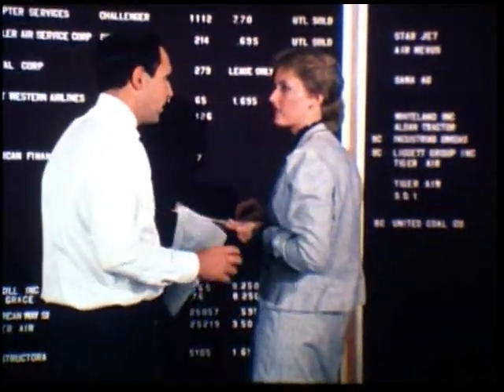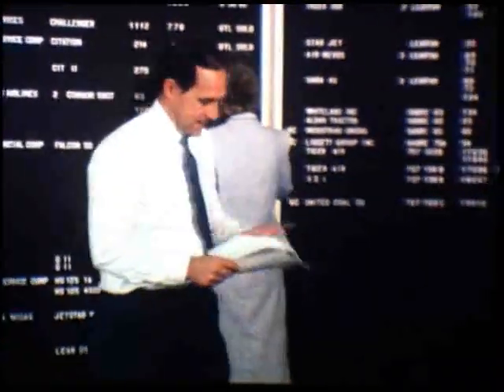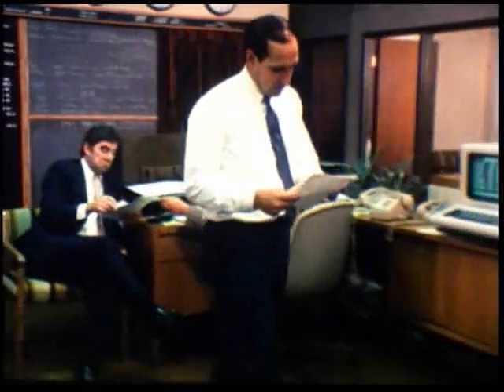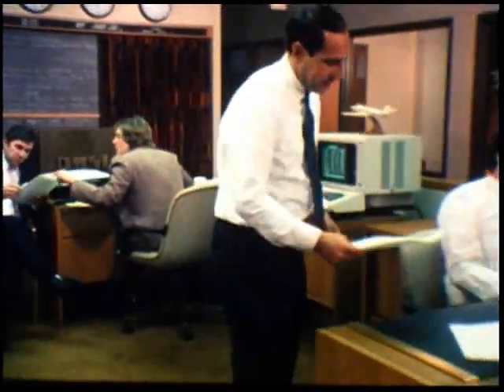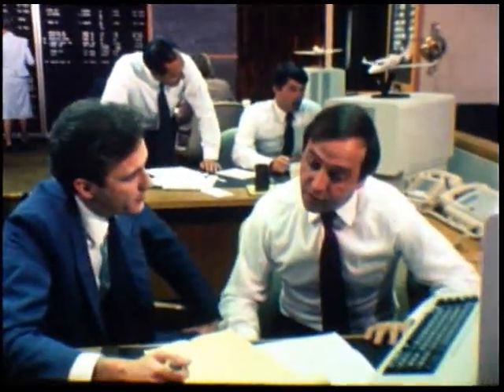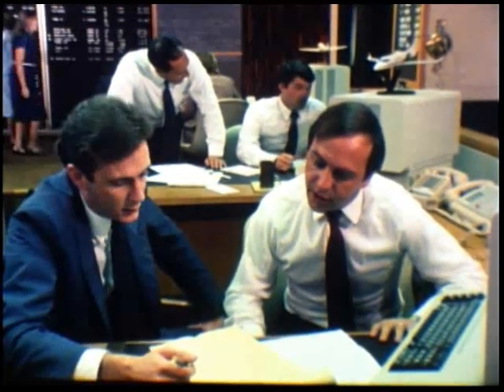There's a Jetstar down. This is the trading floor. Marketing specialists keep track of the supply and the demand. 93% of all buyers and sellers' needs are known on the floor before a transaction takes place. Before installing their own computer, the company used a service bureau. With the System 38, information is fast and accurate — and that's helpful when a customer is on the other end of the telephone or sitting across the desk.